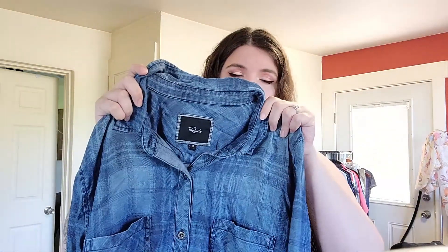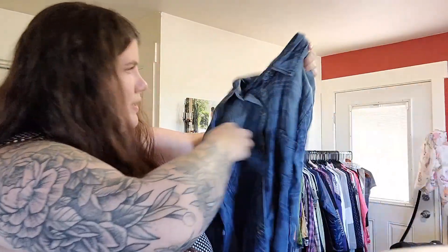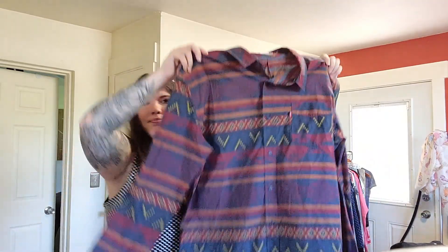This is a Rails top, plaid. I believe there's a stain on it that I need to get out somewhere — just their classic tensile chambray. This is a men's Levi's extra large kind of Western-print top — it's very lightweight. I actually just sold one of these for like $10 to $15 right after I posted it, so I figured I'd pick up another one. Everlane, size small — this is like a knit short sleeve kind of sweater top.